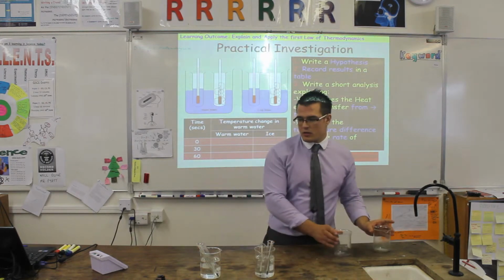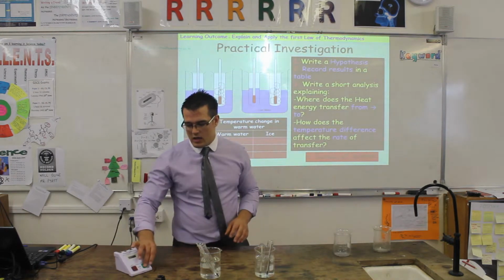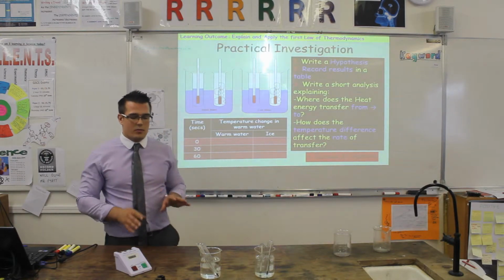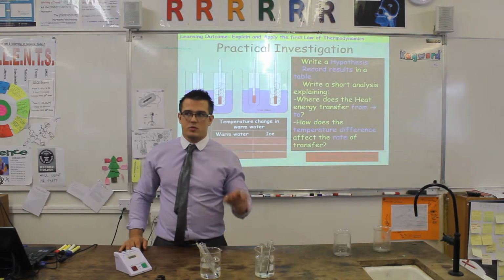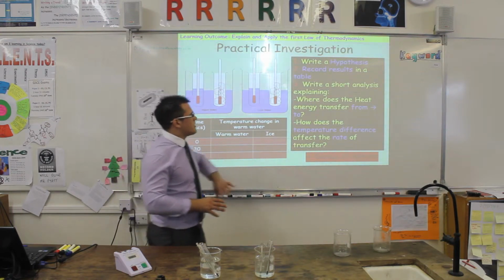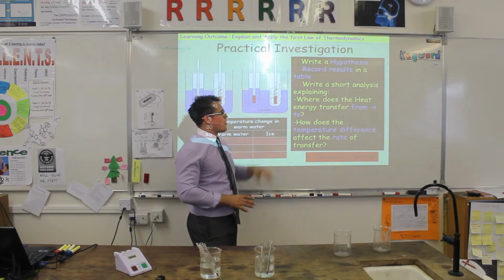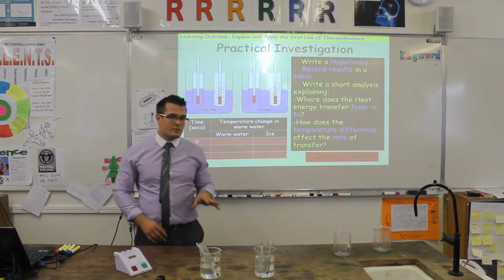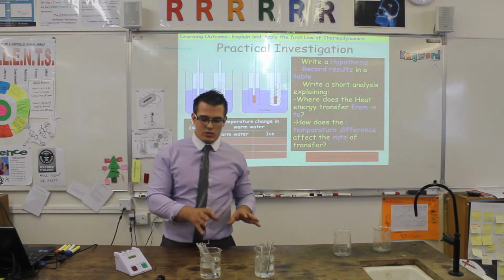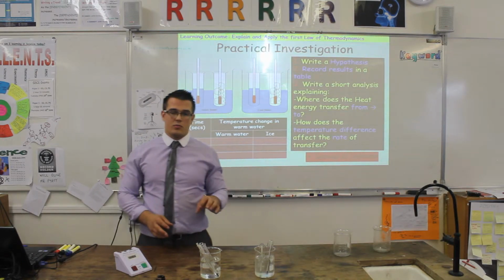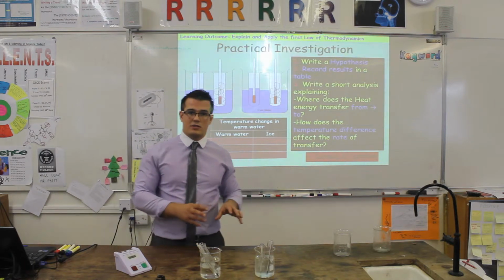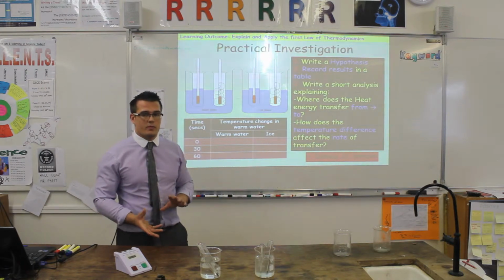And we're going to measure the temperature change every 30 seconds and track what happens to the temperature of each of the boiling tubes. We're going to be able to use this to plot a graph, and that's going to help us identify where heat is travelling from and to. When you do this experiment, you'll be required to write a hypothesis. So you'll have to make a prediction about where you think the temperature is going to change the most, and therefore where the most heat is going to be transferred from and to.